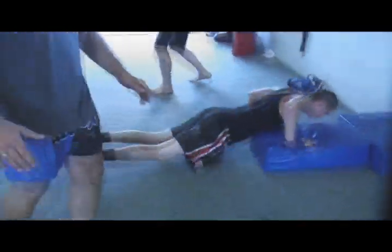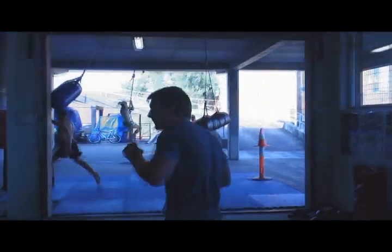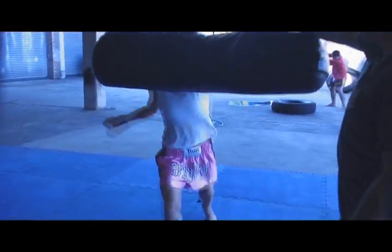Jump over push-ups. Let's go, jump over push-ups. Excellent for plyometric hand strength, okay? Very good. Bobbing and weaving underneath the rope. Uppercut back. So I'll move around. Uppercut. Good. Jump up with the knee. Good. Okay, next one. Sprint up and down the ramp.